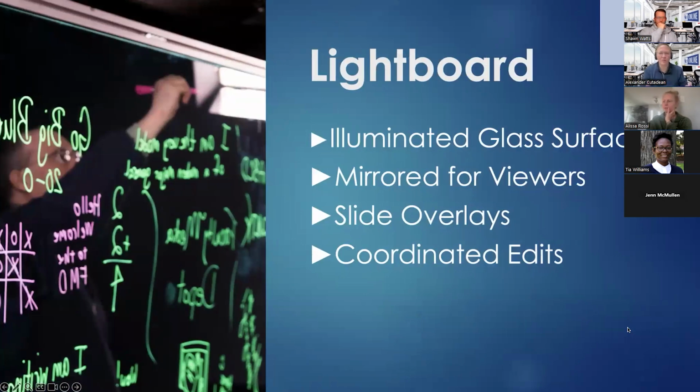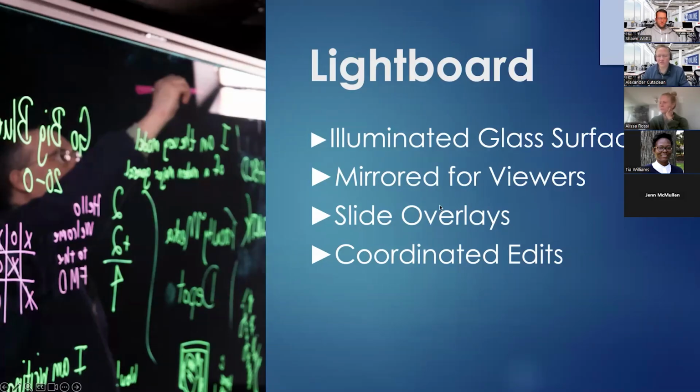We also have a light board, which is a unique presentation tool. It's an illuminated glass surface where the text glows in space in front of the presenter. We record on a black background, which gives the sense of the text floating and the presenter being behind that content. We record from the opposite side, so we do a mirror image of that board. And so as you write, your students see exactly what you see on the other side of the board.